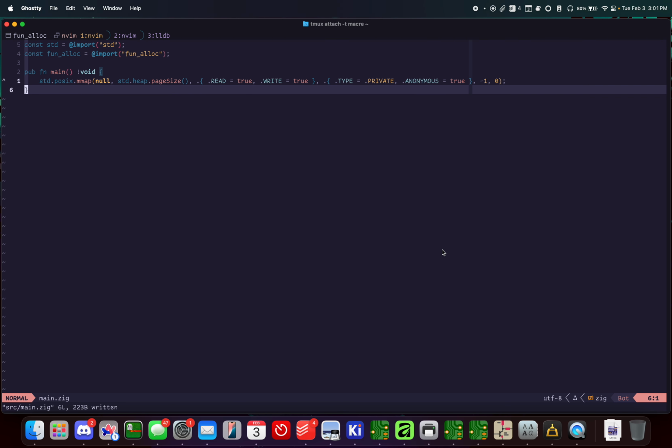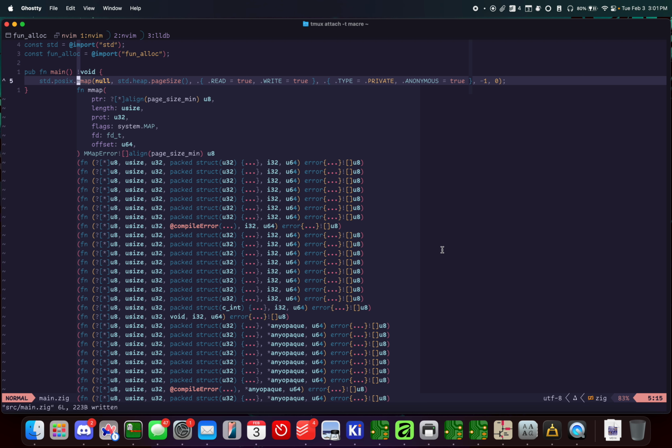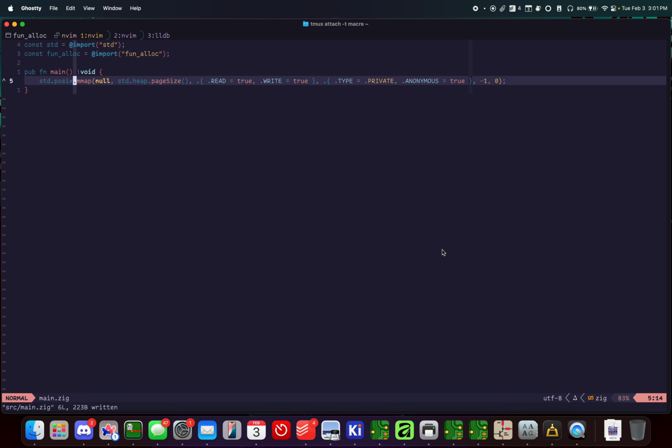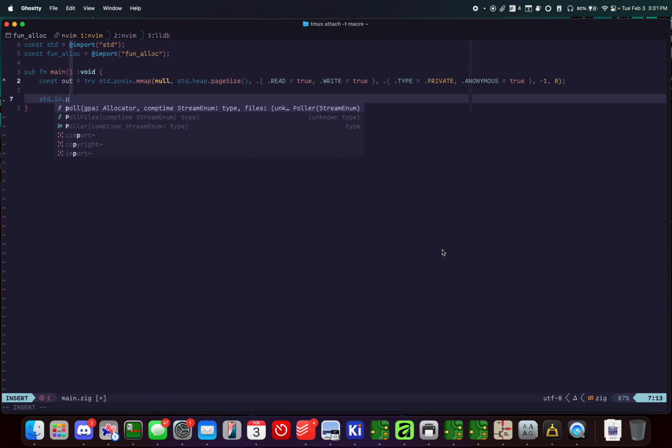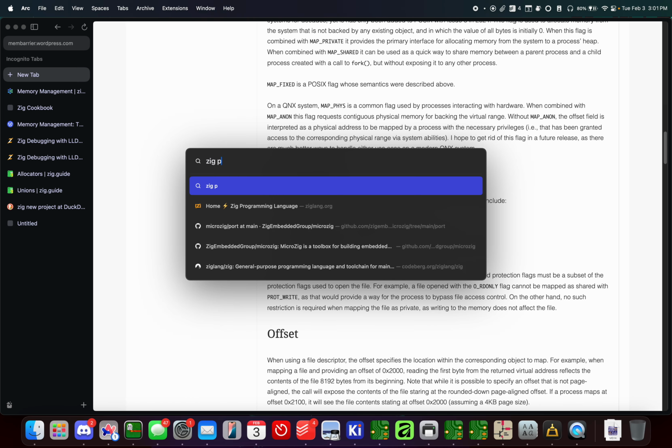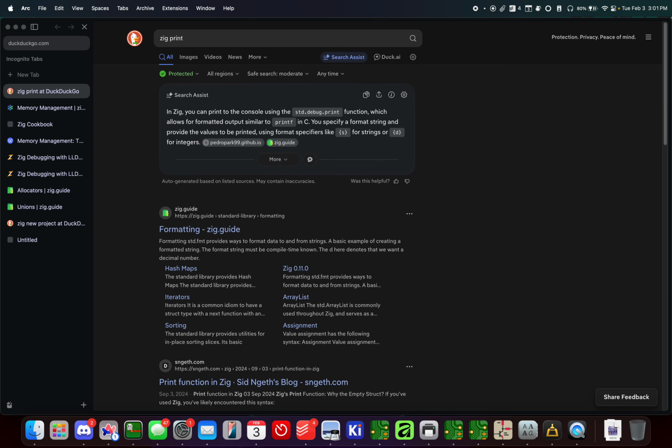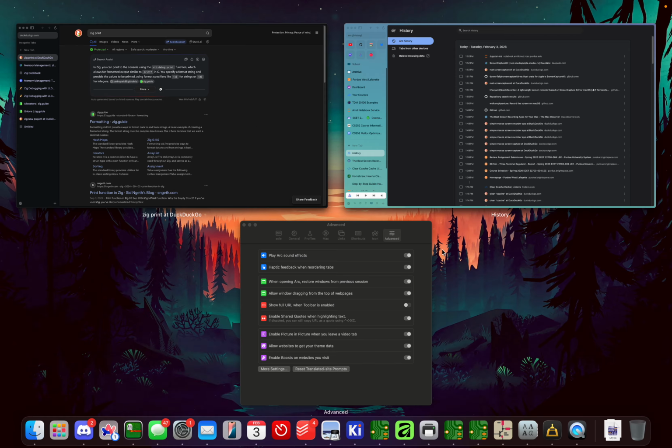And this returns a slice. We're going to do try const out equals. How do I print in Zig? std.debug.print. That makes sense.